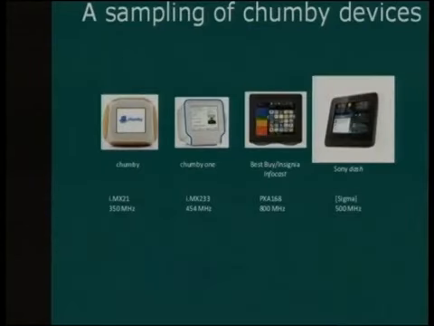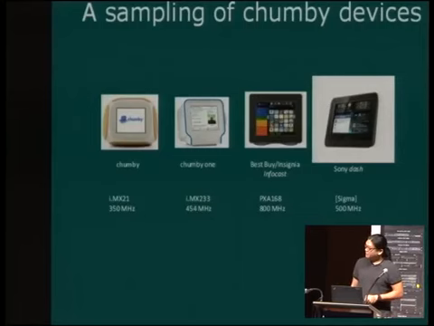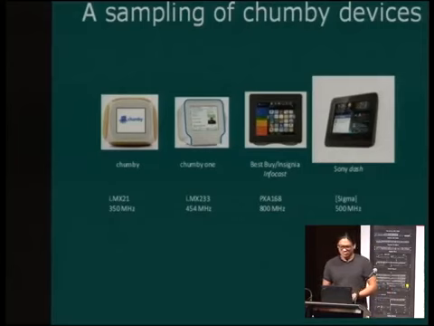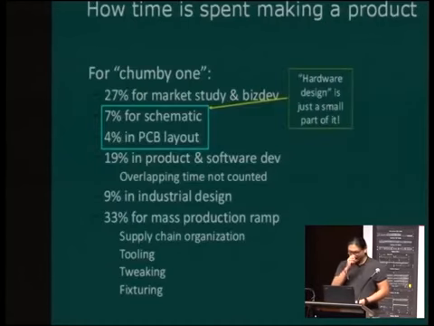This is a sampling of the Chumby devices that we had built. These three on the left here were ones that I actually designed and manufactured myself. And the one on the right is one that was made by Sony, a partner that we got together with. The progression of CPU speeds over time, of course, kept going up. So did screen sizes. Of course, Sony decided to take a step backwards in CPU performance, which is why the UI performance really sucked on the device. It's unfortunate they decided to do that.